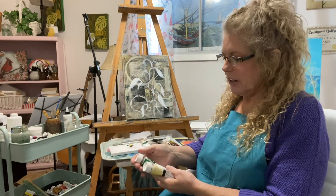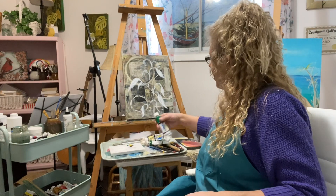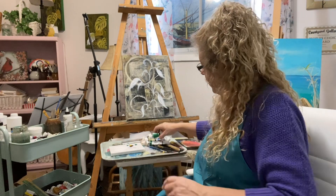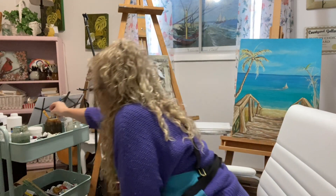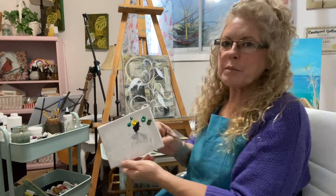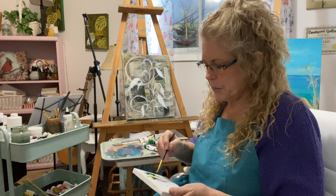I've already got my palette started with the paint on it. The paints I'm using are cadmium yellow hue, emerald green, and hooker green. I'm just going to put them on my palette and mix them together. I'll put a bit more paint on there — I don't think I have quite enough. I'm going to select a brush. Today I'm going to use this little flat brush. I really like flat brushes because you can get a detail line, you can get a corner, and you can get a broader stroke. I'm just using a stretched canvas from the dollar store as a palette.